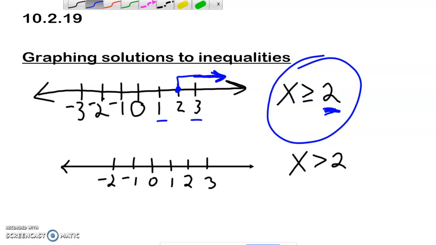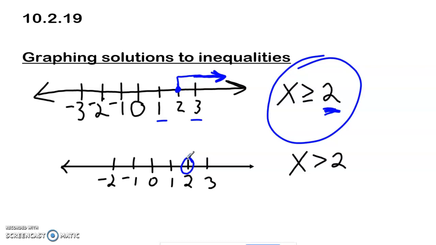Or 2.001? Or 2.00000000001. Can we actually come up with the first number that's right after 2? Can you state it? No. Because we can't do that, it's not possible. You would be saying zeros, 2.0 for the rest of your life. We have to note it this way. We know that 2 is not part of our solution, so we put an open circle at 2.